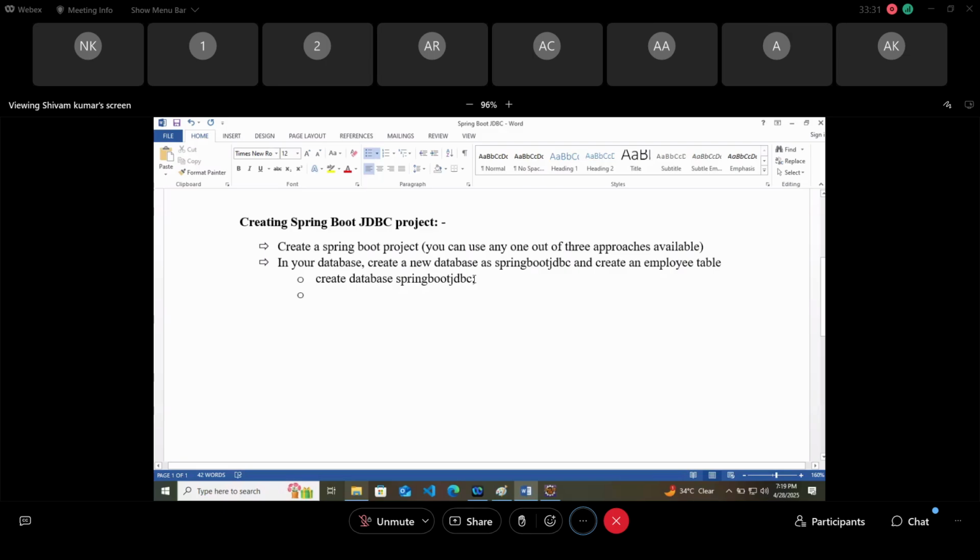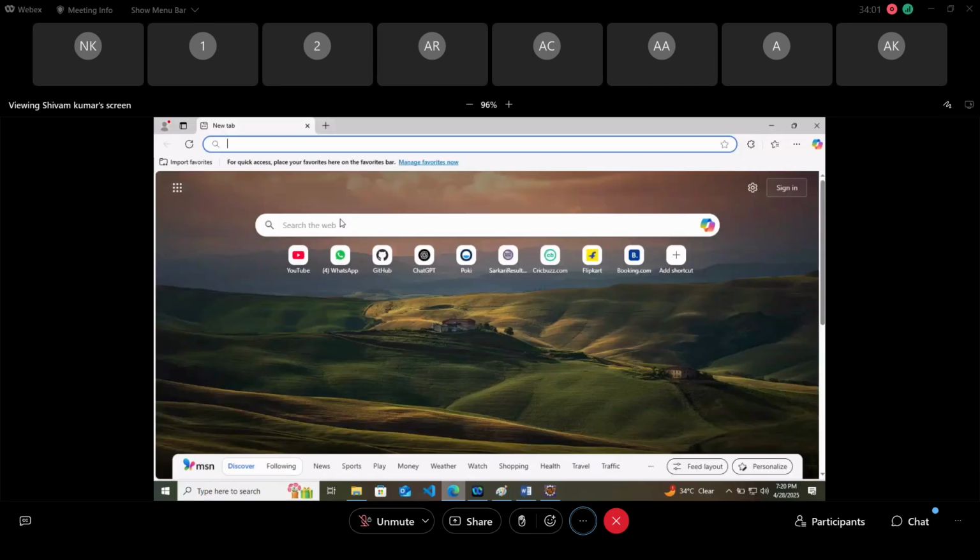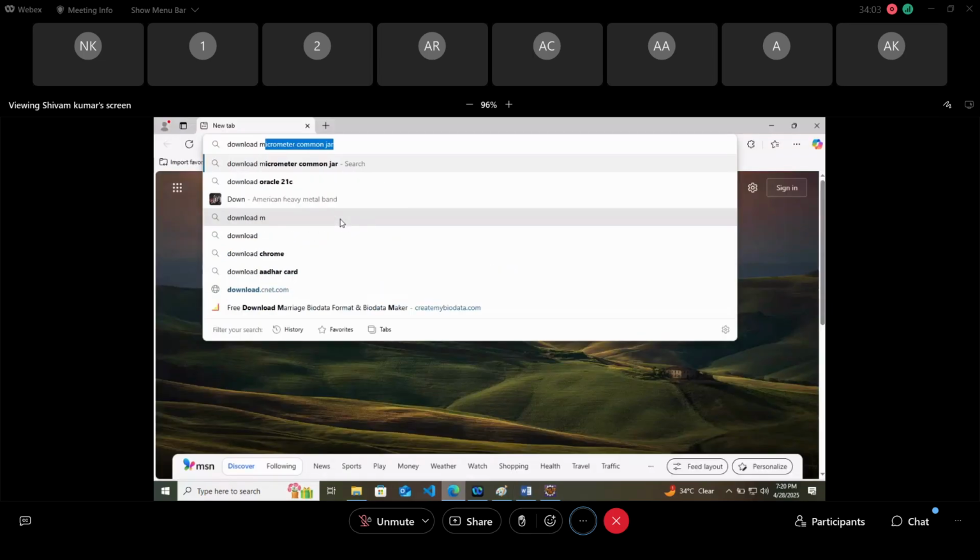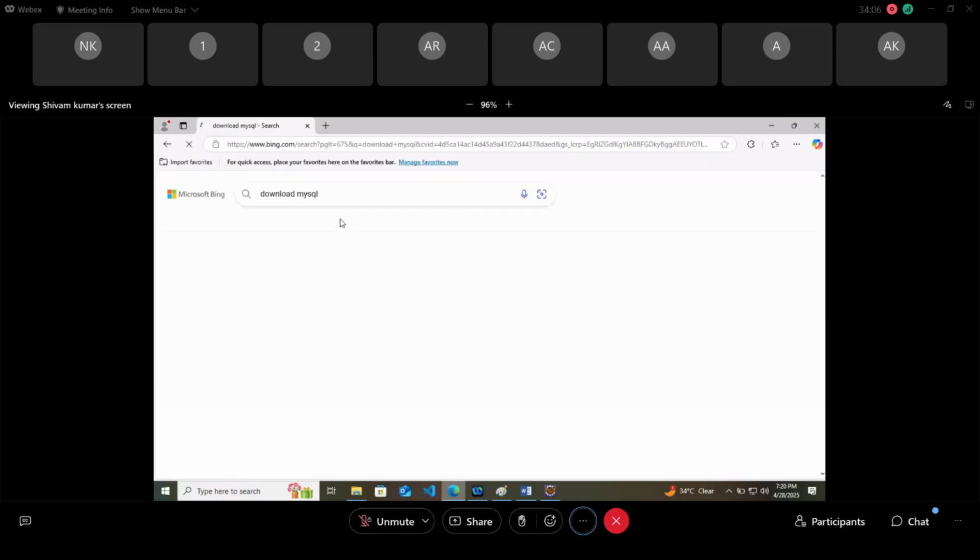These are the queries that mostly work. This is for MySQL, as in Oracle you have a different database. Just make sure that whenever you are installing MySQL, you are installing the right product, because there are a lot of other softwares available in which you can waste 2-3 hours for no reason. So you can watch a video of it, or read the documentation on which exactly you have to install. Don't just write download MySQL and download whatever is coming, right? Don't do this kind of thing.